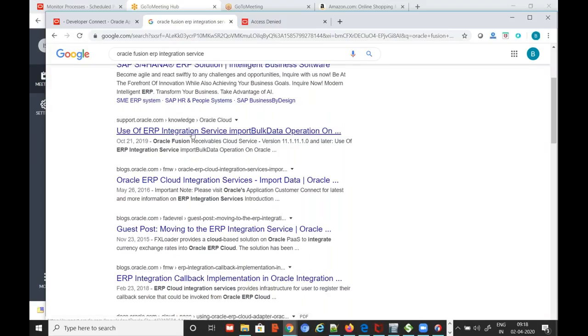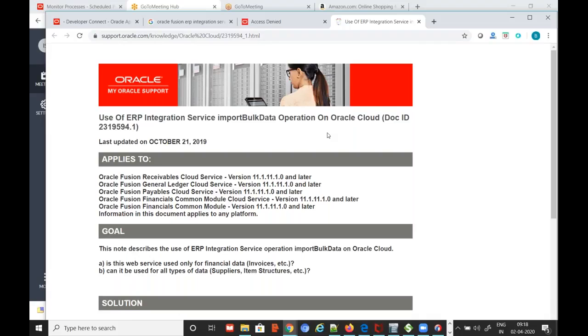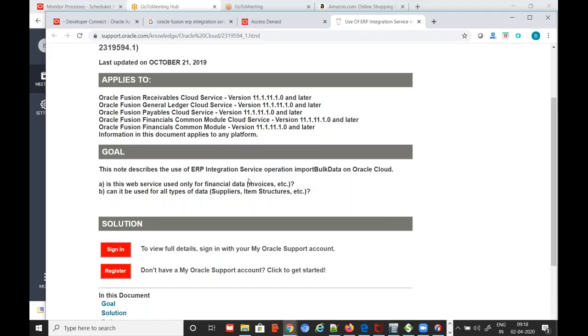These configurations can be different from one service to another service, right? Like we are doing daily rates now. If you go for PO, the parameters can be different. But mostly this FA fusion import export, the security group will be more or less the same for most of the FBDIs, fusion import export only.